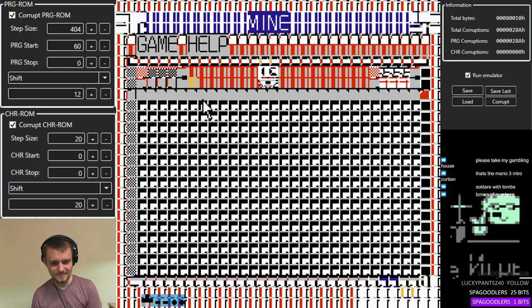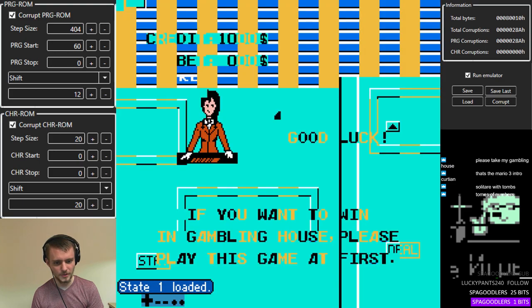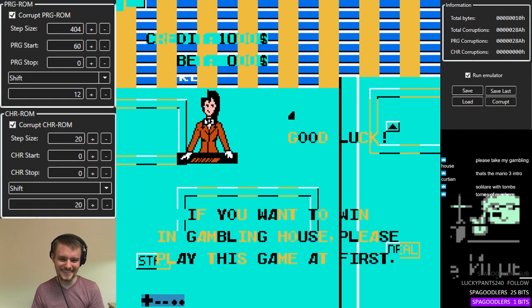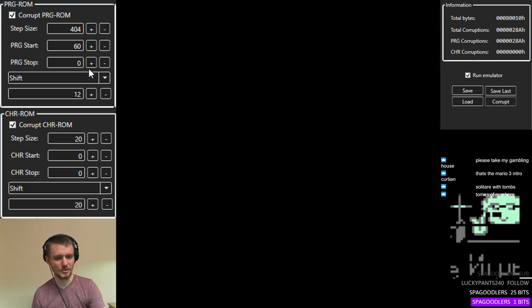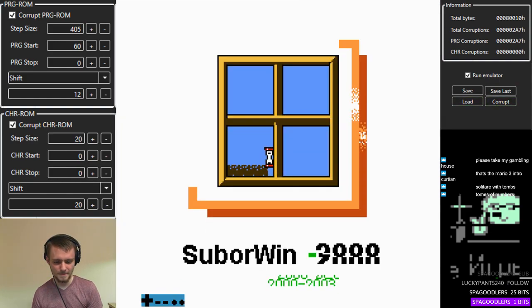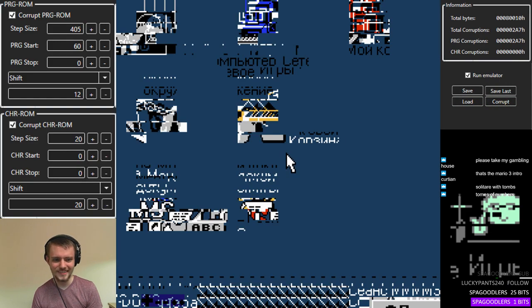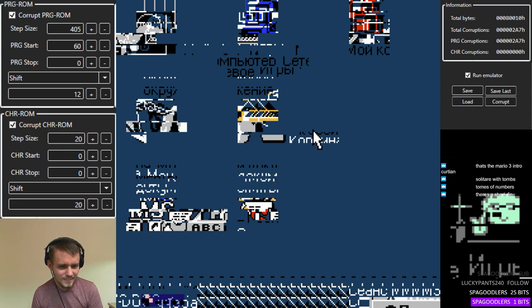Minesweeper. That gives you kind of like trypophobia. These look like a bunch of holes, like a honeycomb or something. And poker. You want to win in Gambling House? That's black and yellow. Look at that smug lady. Good luck. You'll need it. Oh, little brown on the Windows symbol. That won't hurt. Wow. There's our kid. He turned into a robot.